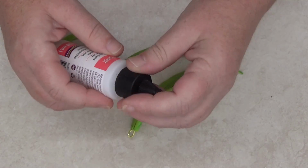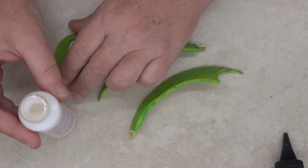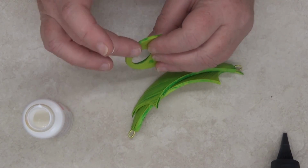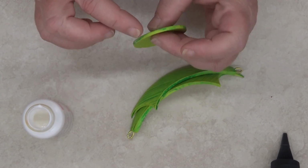Once the pieces have been dry brushed, coat the sides with some liquid clay. You can use a brush or just put the clay right on your fingertip. Rub it along the sides and then put the pieces aside for 5 minutes to allow the liquid clay to set up.